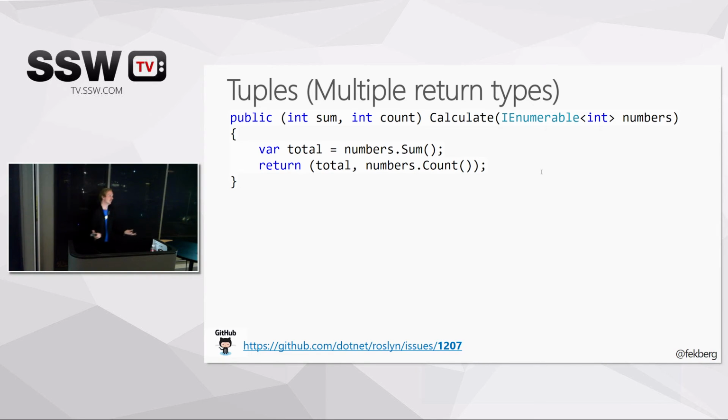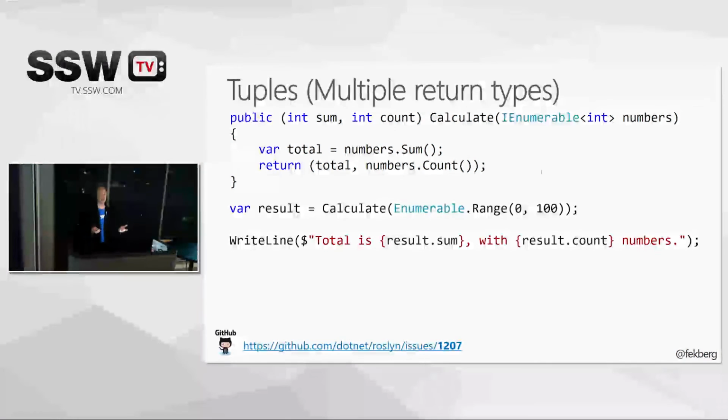And lazy as a developer I am, I don't want to set up a class. I don't want to return an anonymous type. I don't want to use dynamic. So in this case here, I can simply say, I'm returning a tuple with these 2 values of sum and count. And when I use this later on, I can say, give me the result of this calculation from this range of numbers. And as you see in the right line here, I can even call those fields on that tuple. So I can use result.sum and result.count.